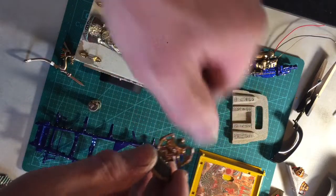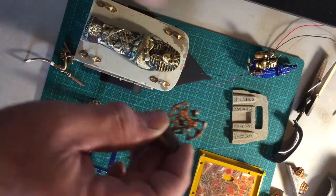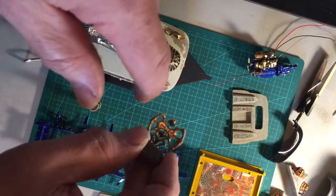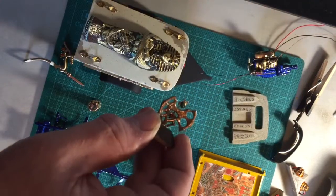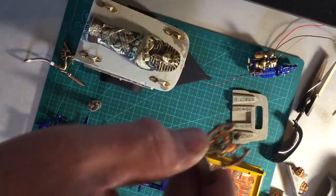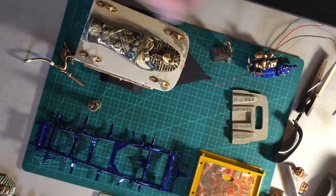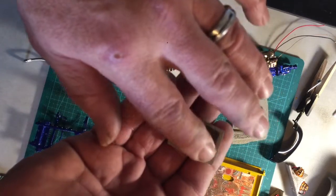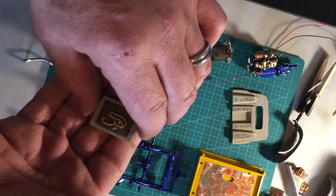These are the chairs for it. This was a chariot from the Warhammer series. I took the two pieces, which were the fenders of the chariot, and put them together with the little beetle that you can see in there and came up with the seats. And the door panels.